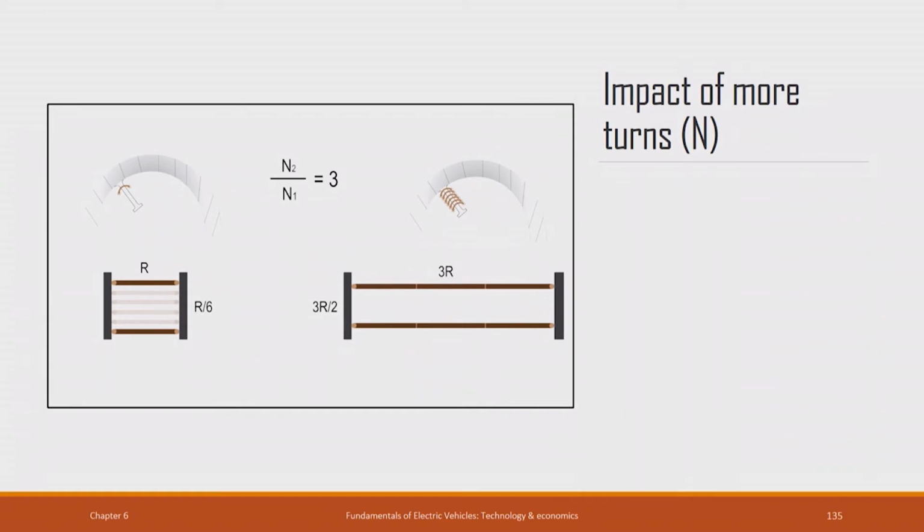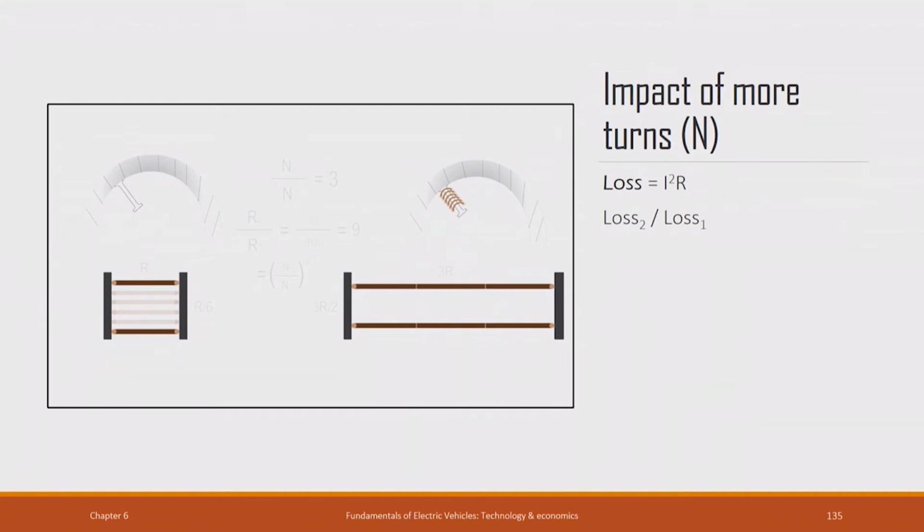but since I can put 6 conductors, I can afford to put 2 such strands in parallel. So, now the effective resistance is 3/2 R. The consequence of this is that the new resistance is 9 times more than the old resistance. You can readily see that the resistance is proportional to the square of the number of turns, which is what I will be showing you here.